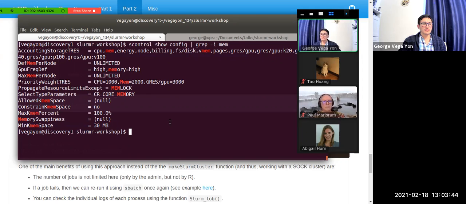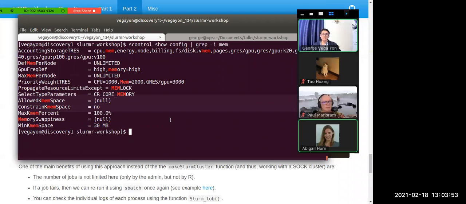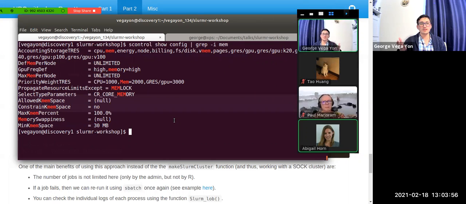But usually, you just need to be mindful of how much memory your data will be using when you're loading in R, for example. And make sure that you're requesting that, because the whole thing of slurmR, of the distribution of jobs, is that they try to make sure that whatever node they allocate for you has enough space and CPUs for your task. So if your thing uses, I don't know, 200 gigabytes of memory, and they throw you to a machine that only has 60 gigabytes, then it's your fault, right? It's going to be slow, and it's not going to work properly. So you have to be mindful of that.